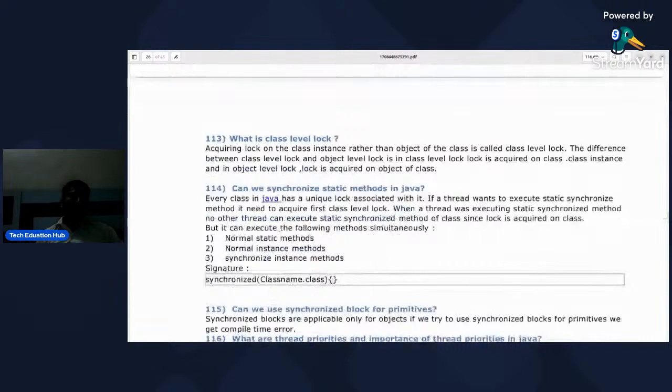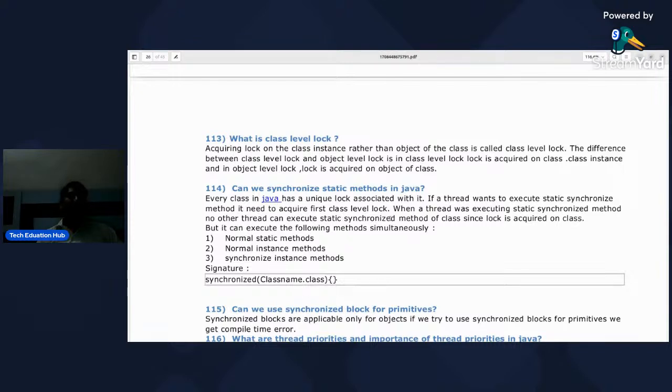Can we synchronize a static method in Java? Yes, that is also possible. Every class has a unique lock associated. If a thread wants to execute a static synchronized method, it needs to first acquire the class level lock.